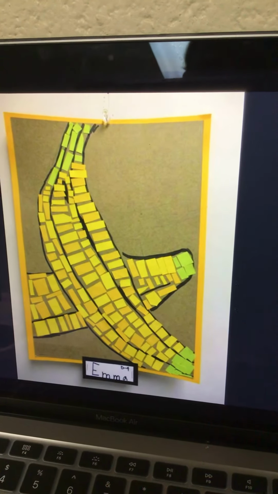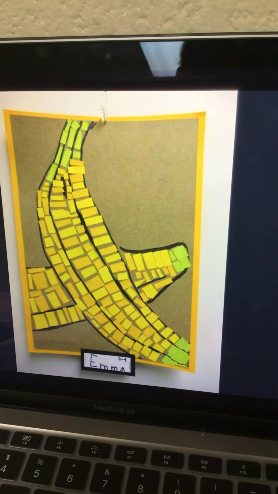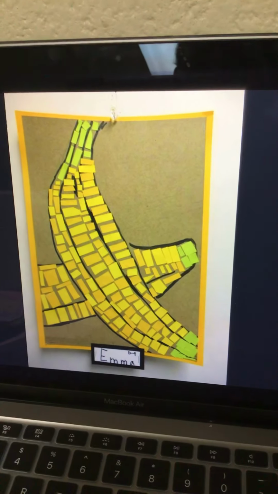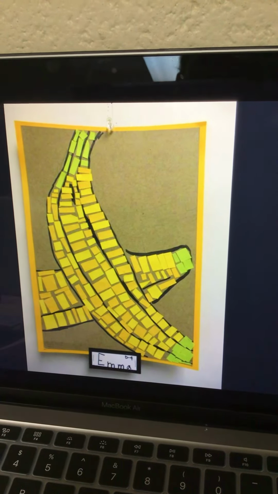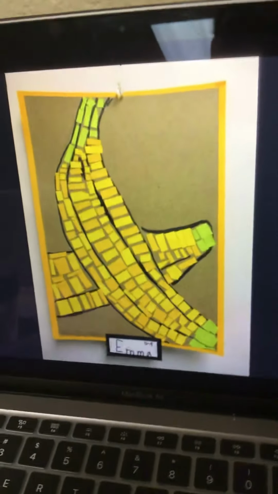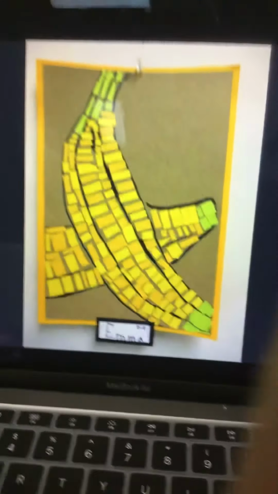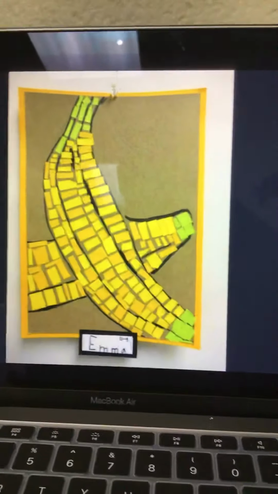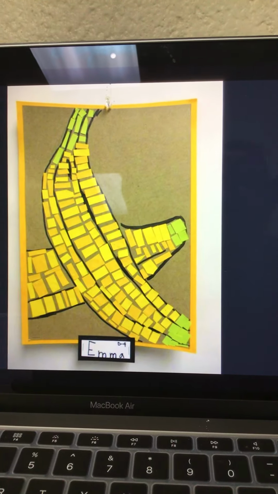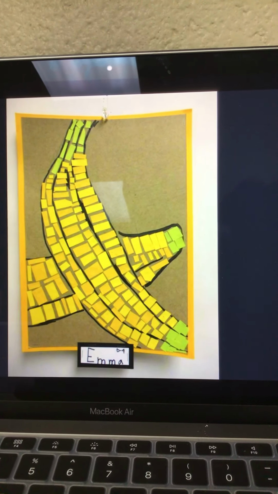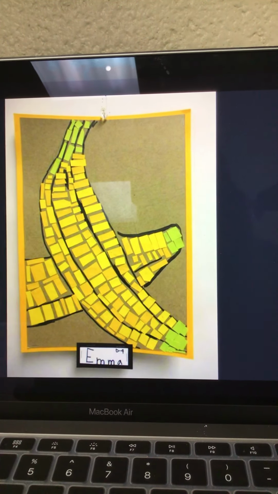So if you have like the inside of a cereal box or a cracker box or macaroni box, you can use that too to make your project on, because sometimes it's a little sturdier. And then I have done a mosaic project like this when I was younger, and I actually just used pictures out of a magazine. So I just flipped through some old magazines and cut out some colors, and then I glued them down to cardboard.